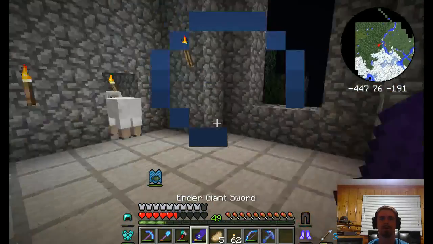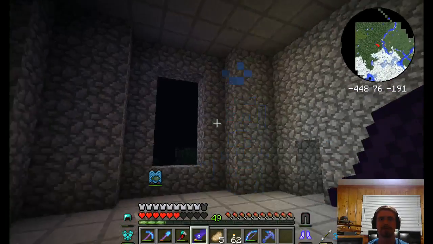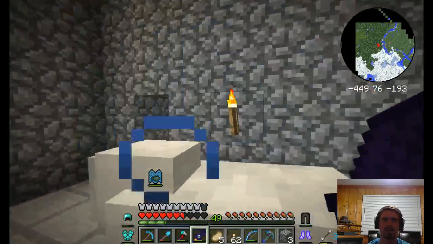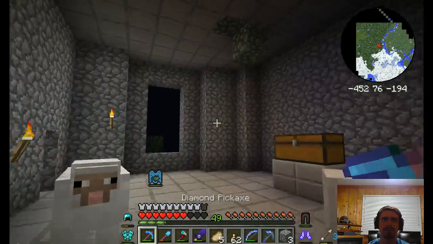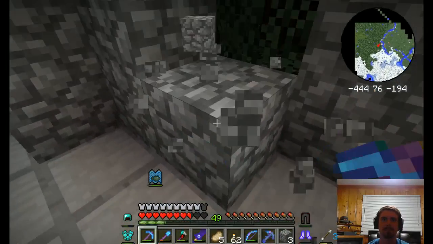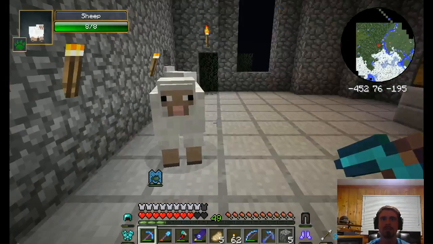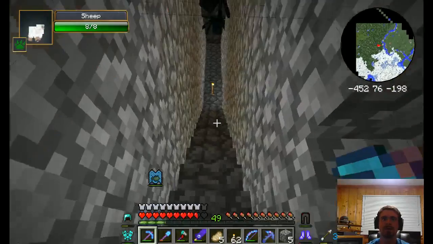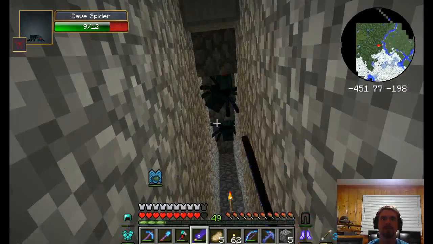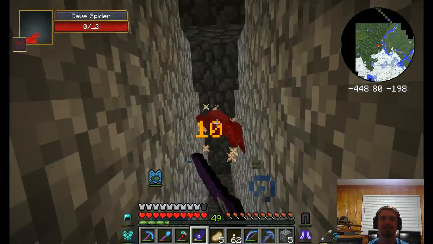Alright. Whew! Let's get some regen going. This is rough without, Alright, yeah, we need those. Give me that. Might need some more of those. Sheep! Sheep, I have no idea why you're in there. Oh, God. Are you for serious right now? Get out of here! Oh, I hate you!